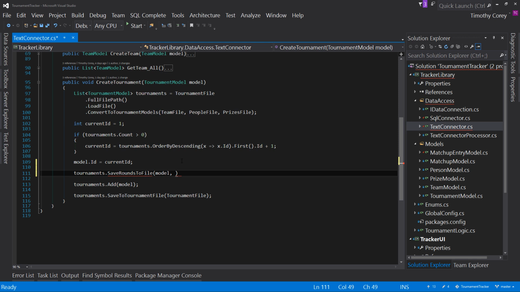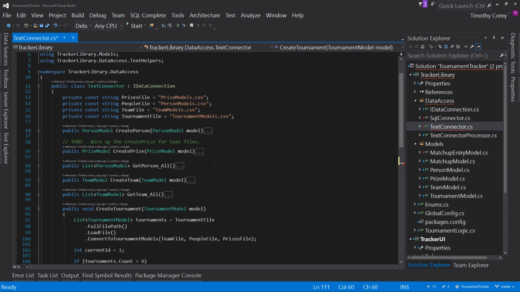And then we'll pass in two values. The first being the matchup file, and the second being the matchup entry file. Now, I have none of this stuff. I don't have this method. I don't have this file or this file.